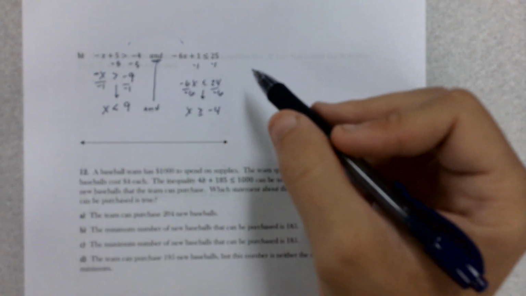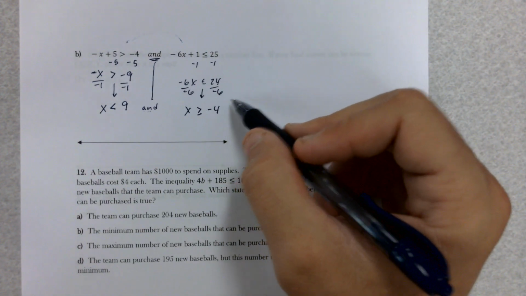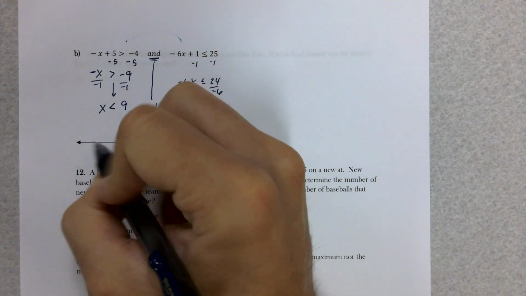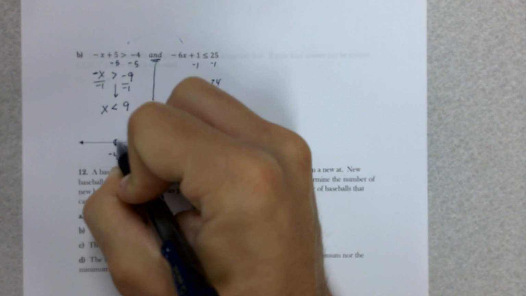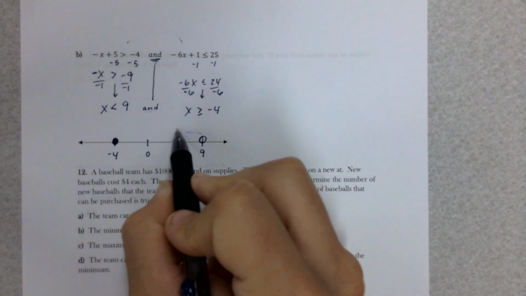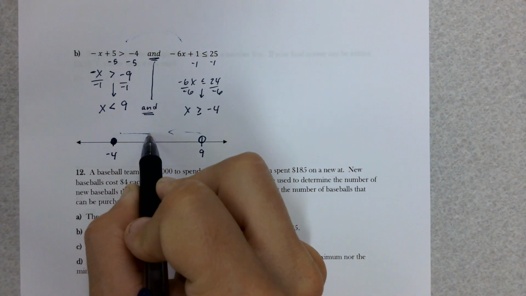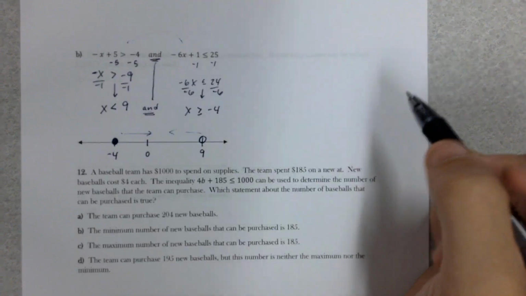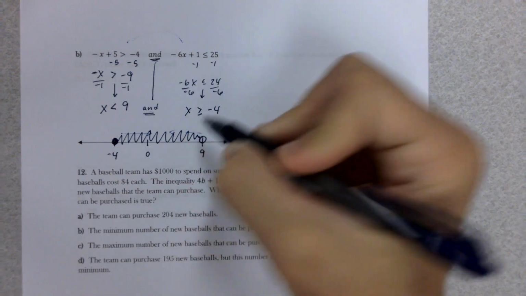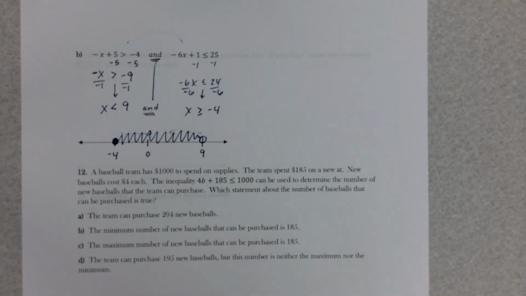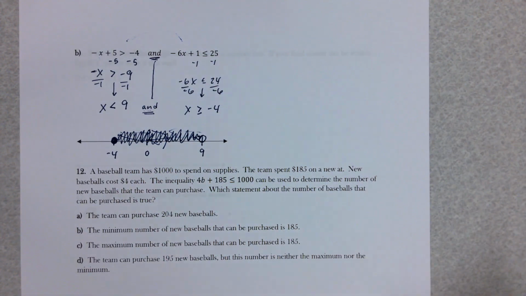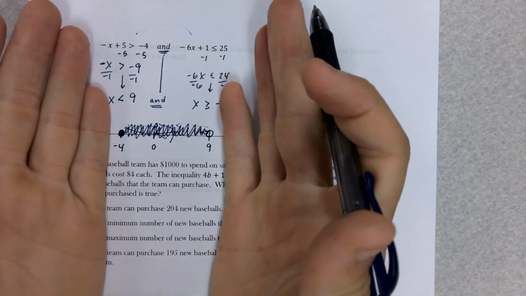So think about this. Where do I have numbers that are greater than -4 and less than 9? Well, let's at least start with this. Put 0 in the middle. Where would 9 be? Where would -4 be? Let's make sure that we have the appropriate circles. I need to be less than 9 and greater than -4. That means my answers are in between -4 and +9. So all my answers are in between those two. So this is what I like to do, but you can still draw your arrows towards each other. It doesn't make a difference. Just make sure it's clear that the answers are in between those two numbers.